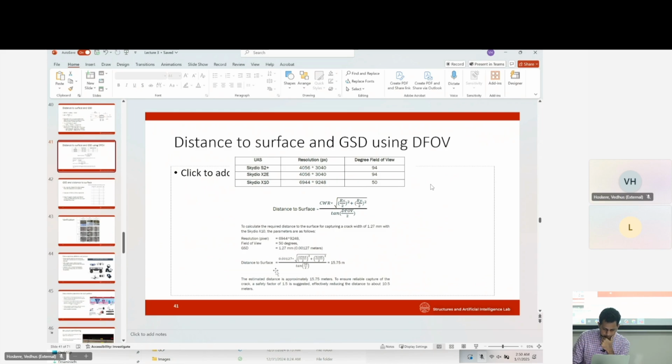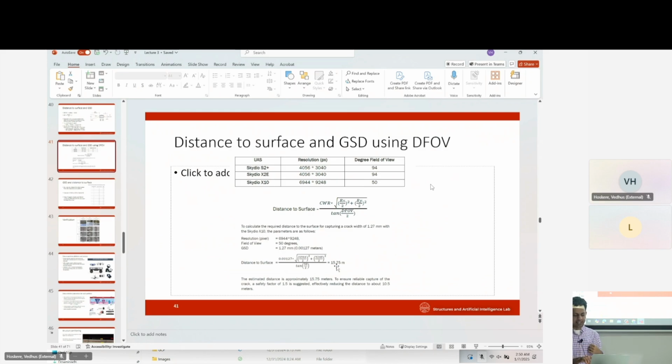So for 1.27 millimeters, we can do 15.7 meters. So for 12 millimeters, we can do 10 times that, so 175 meters.